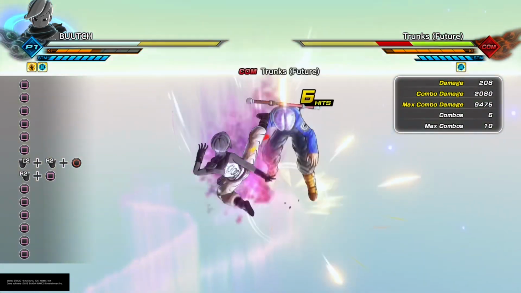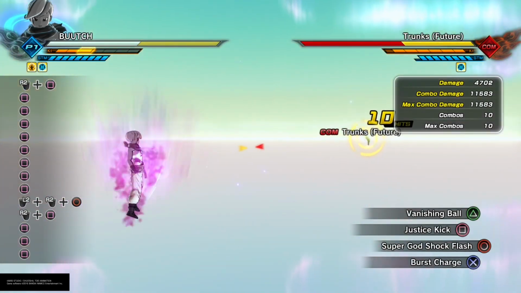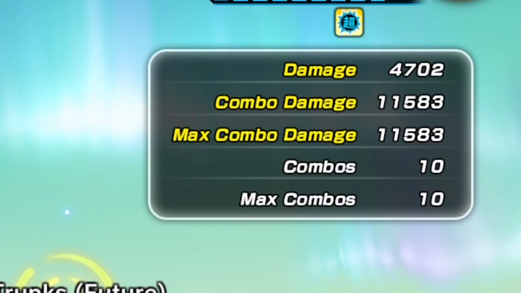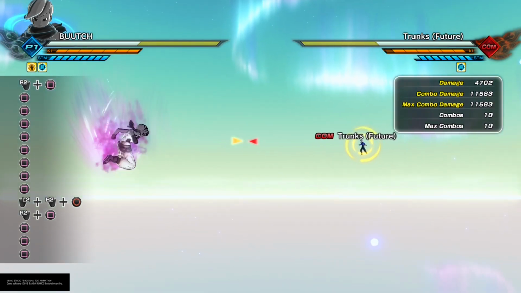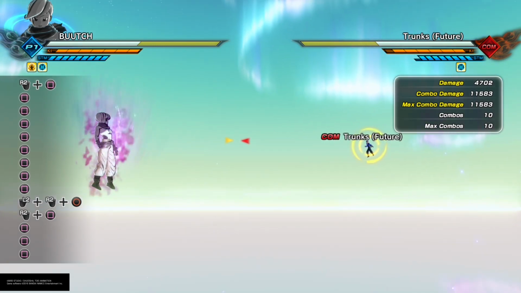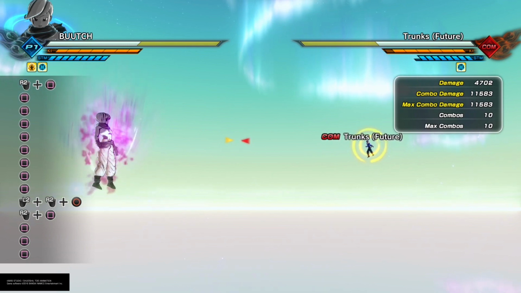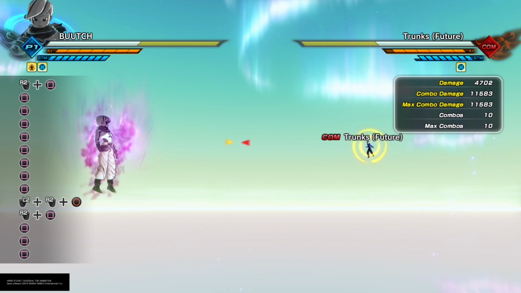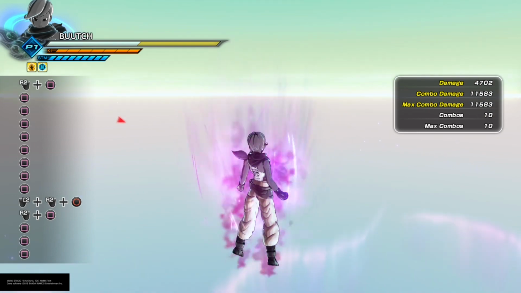Oh my, 11,583 combo damage, bruh. Come on. So, yes, but as y'all know, it's kind of hard to pull off Beast most of the time. But yeah, I hope y'all enjoyed this video with this Glass Cannon Majin female build kind of thing going on.